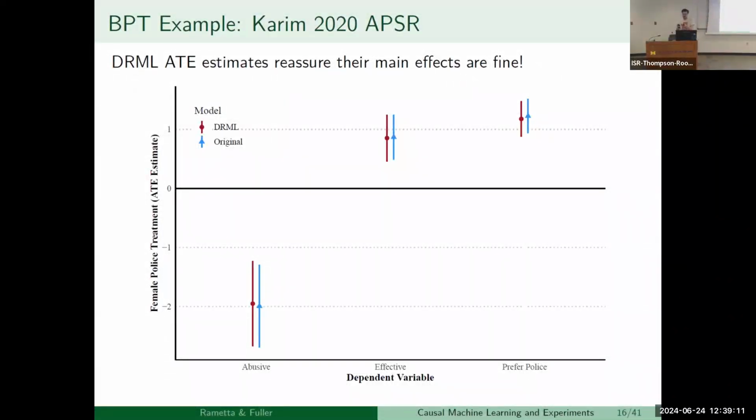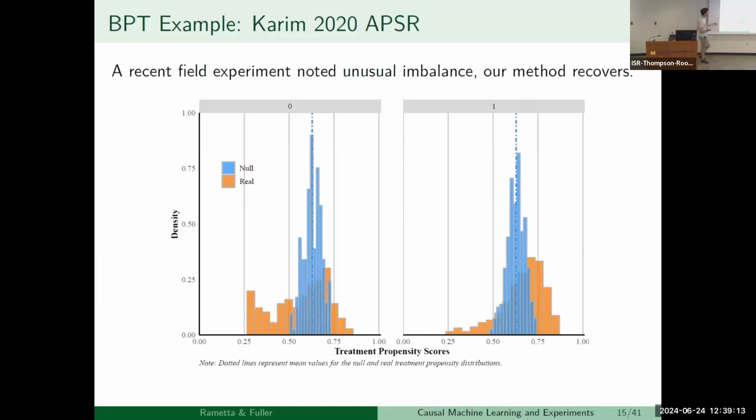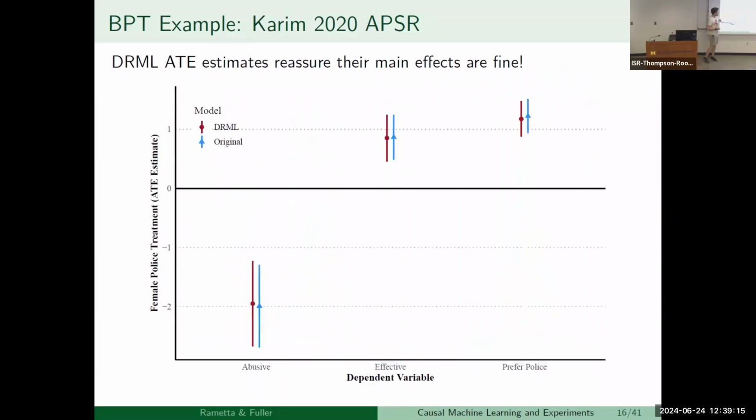So in practice, if you had an experiment where something went really wrong and you notice this imbalance, now you have something to do. You can estimate effects that incorporate the propensity score, and hopefully that will maybe satiate reviewers or editors or so on. Okay.